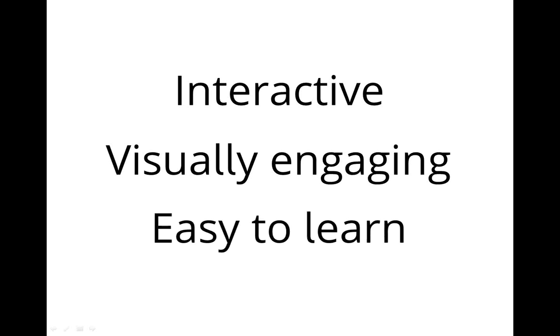And the third is the software should be easy to learn. It should not be necessary to consult a manual every time you pick up the software, because let's be honest, hardly any software is used on a daily basis, with the exception of lab notebooks maybe. But any other software is probably used every week or every other week. So every time the software is picked up, it should be very much learned by intuition and not by a manual.